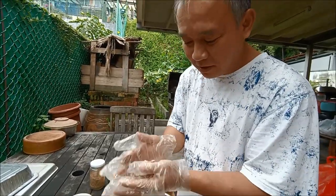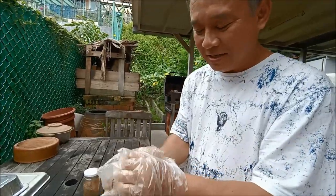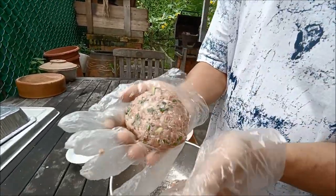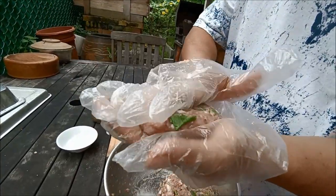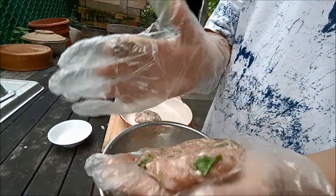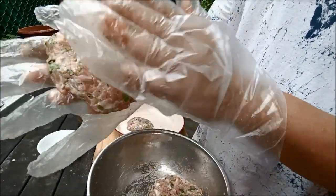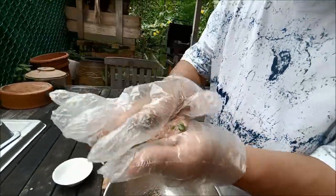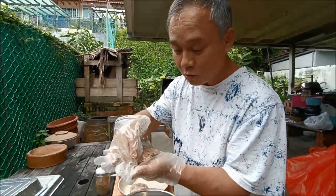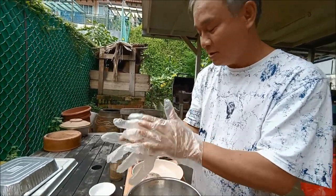Then you make them into a patty. See? Sticky, see? All the things stick together. Oh, hei jo gao. Then you press. Make it flat like a hamburger. Press them in the center, so when you cook it, it's easy later. You don't want the sides all cooked but the center still not cooked, so you press them flat. Okay?